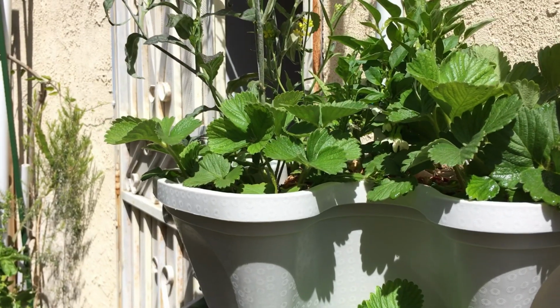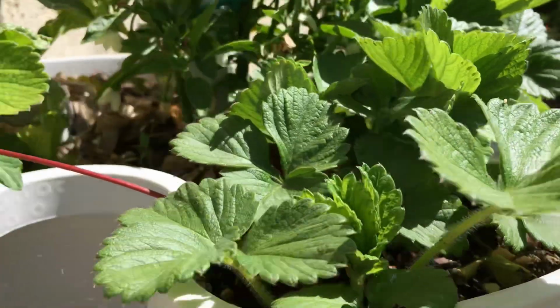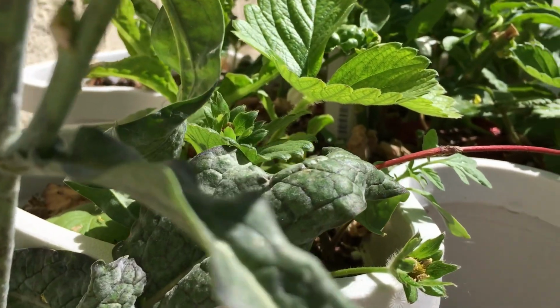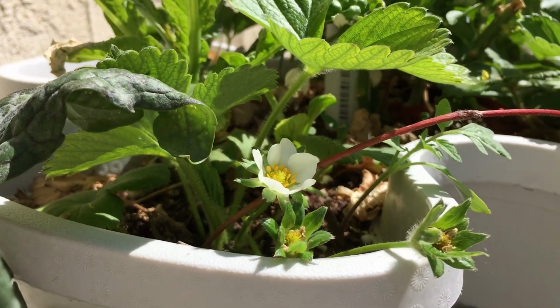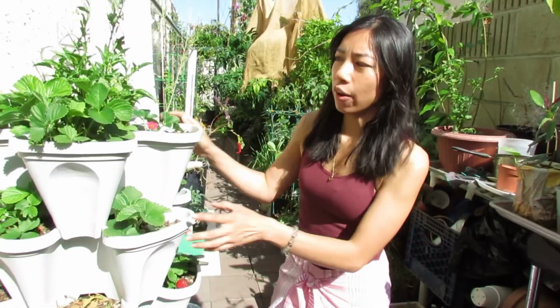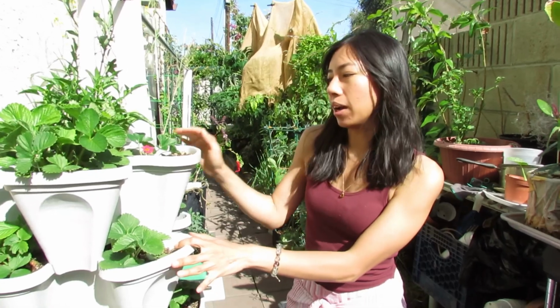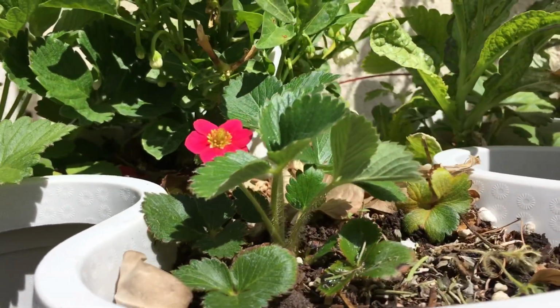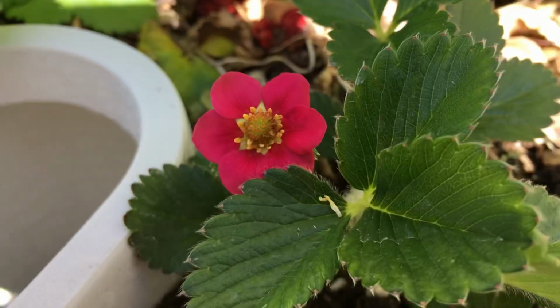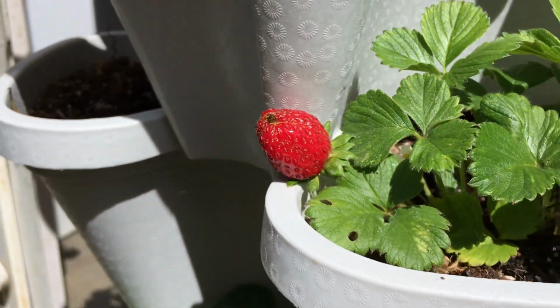This is my strawberry tower. What I love about it is that it's vertical space, so it really helps us save space and grow more food, especially with strawberries. There are some more ever-bearing type of strawberries that would fruit through a longer season. However, generally speaking, you can dry the leaves for tea, but as far as the fruit goes, once it gets too hot, it's a little hard for them to bear fruits, so it's a really great way to save space when I have them all in a tower. They're actually putting up tremendous growth.